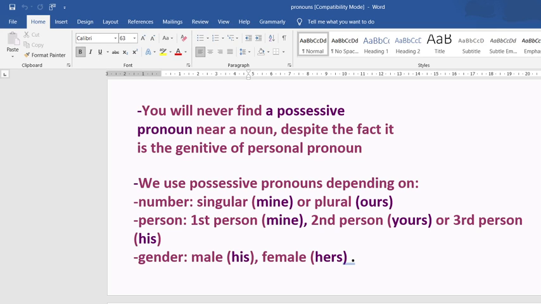Because see, if I say this is my pen, pen is the noun and "my" is determining and denoting who the owner of the pen is. So any word that tells something about a noun, we can call an adjective. That is why my, his, her, their are the possessive adjectives, while mine, yours, hers, theirs are the possessive pronouns. That is how it is also used in a possessive sense, to denote the ownership of a particular person or a particular thing.